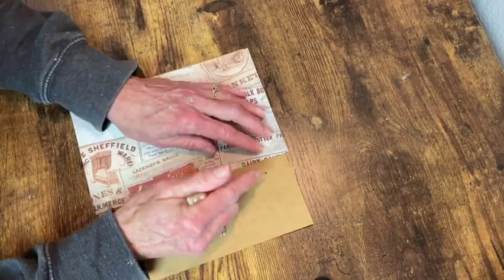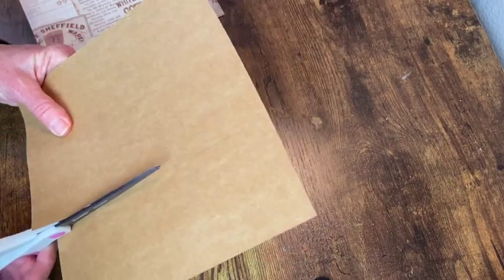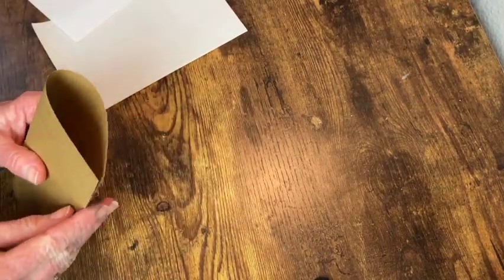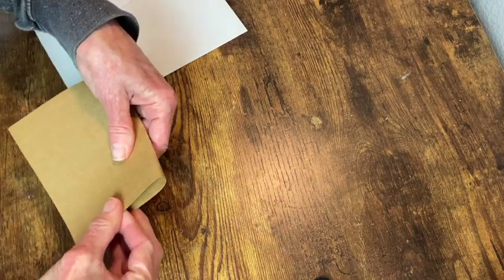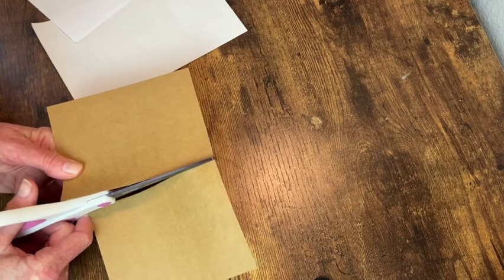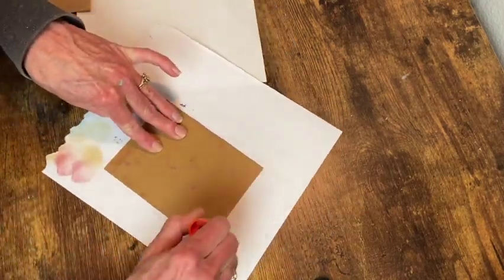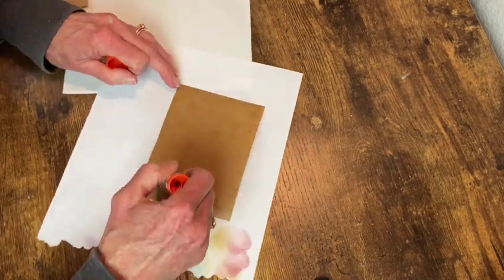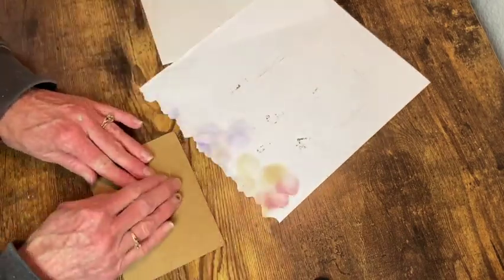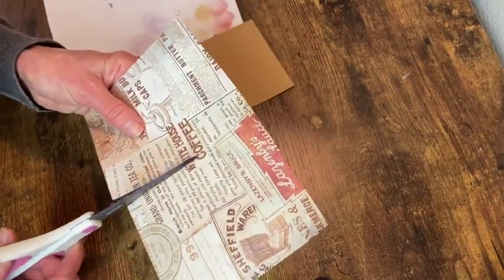The next set of buttons I'm making are out of cardstock and this piece of scrapbook paper. I'm just drawing a line there so I know where to cut my cardstock, and then I will fold it in half and cut it again so I have two pieces of cardstock to glue together. I glue them together with glue stick just like I did with the book pages. Then I draw a line and cut the scrapbook paper to fit onto the cardstock.